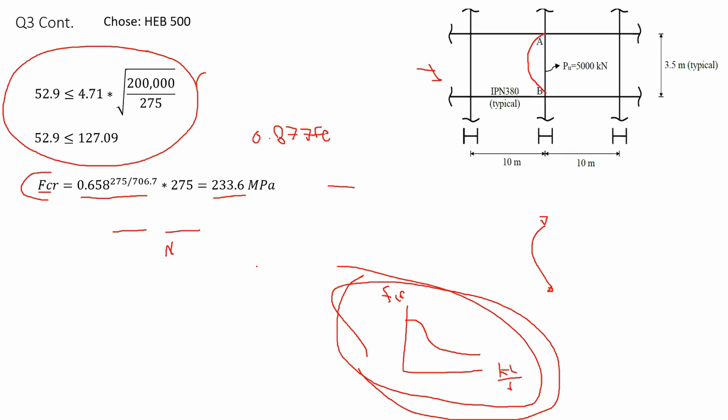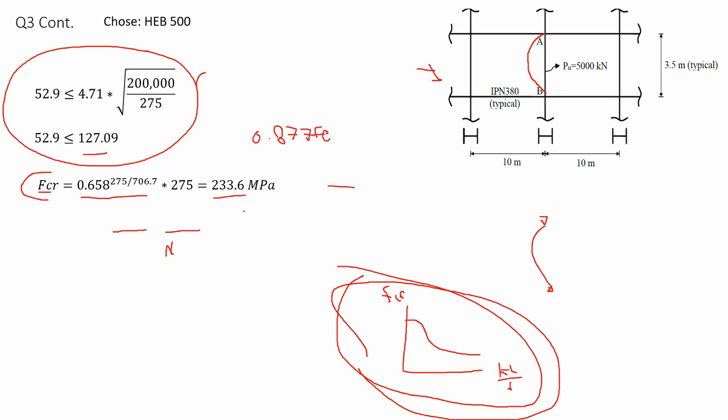I have a question. At the beginning, when we're assuming a value of KL over R, if you choose a bigger value than the K limit, and we have an elastic section, does this change the results? Of course. Look, I'm not sure how high you would pick, like maybe 1,000. I don't know what would happen if you choose something really high. But if you choose something between maybe 50 and 120 or so, or even above 127, it's fine.